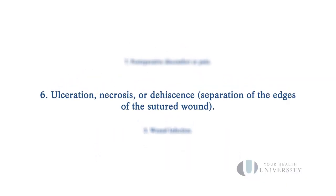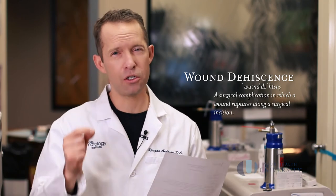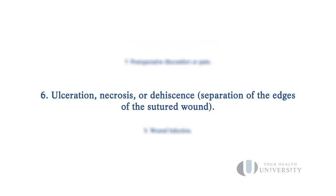So you can have chronic wounds that develop, whether those wounds are ulcers, whether the wound splits open, whether the skin around the wound dies. All of these things are possible, and they're especially true on the lower extremities. When you get to below the knee, those areas take a long time to heal. And so you need to be prepared for that. And those areas, if we do anything to them, could form chronic wounds that you might need wound care for. Now, it's very rare, but it is a possibility.